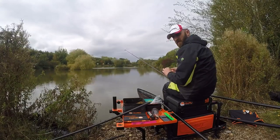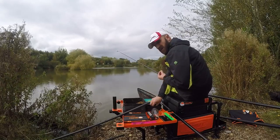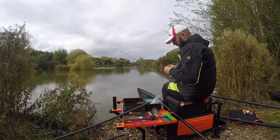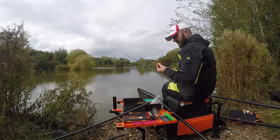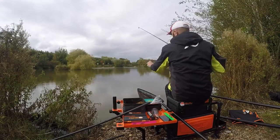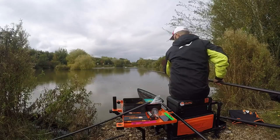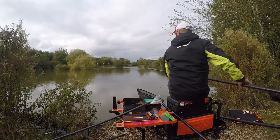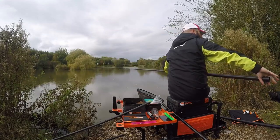Using the Guru SLWGs today, and again, as you saw there, the hooks come out nice and easily, but they do hold really, really well. Bait goes on really easily. They stay really sharp as well. I've been using them a lot for F1s this year. Had some really good bags on those, which you'll see if you've seen my shallow fishing video on YouTube. So it's been a really good hook for me this year.